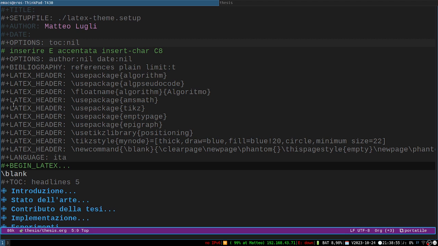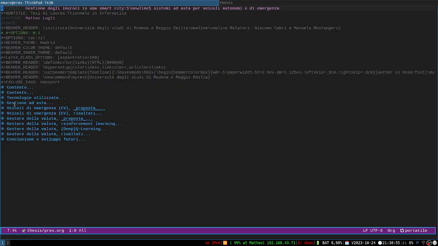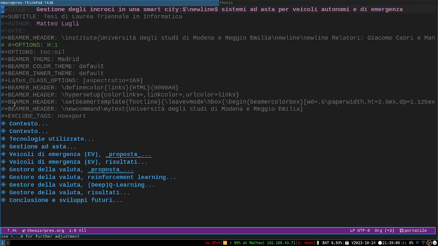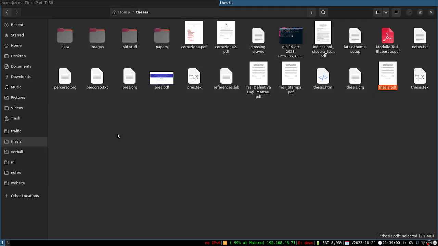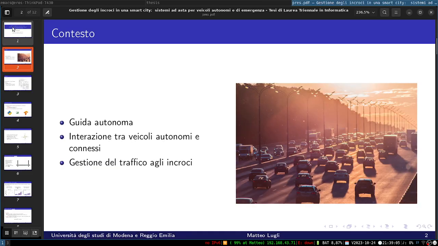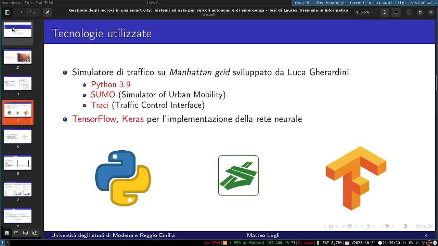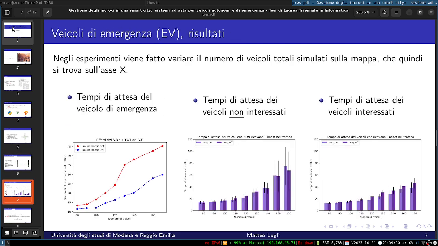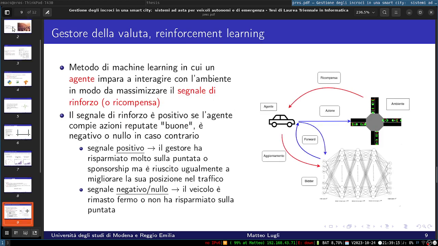And I'm showing you this thing as well. This is my presentation. This is the source code that I used to generate the slides that I have to use for my presentation. I'm flipping through them really quickly. As you can see, this is a Beamer presentation.